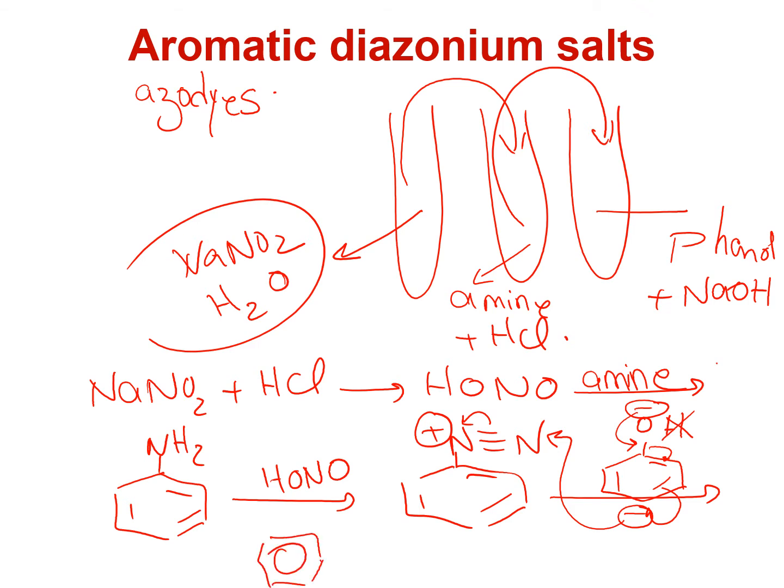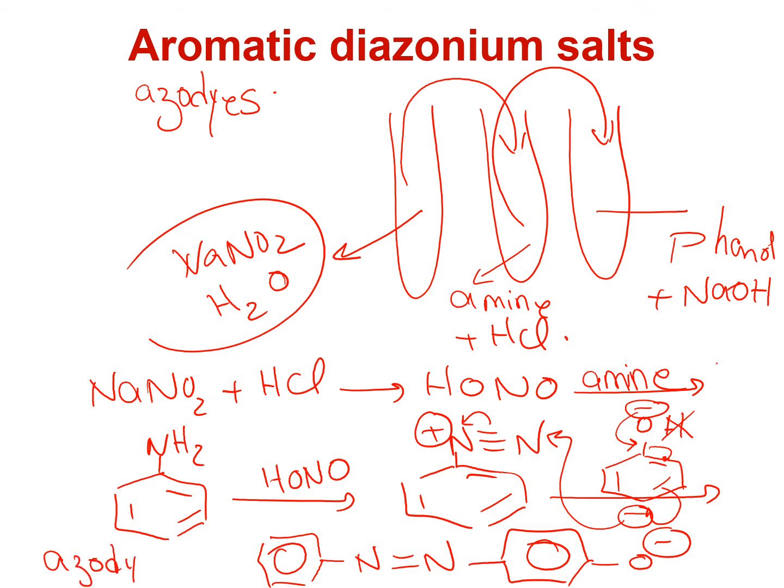This is the benzene ring of the diazonium, and then you have the two nitrogens now, and then the benzene ring of the phenol and the oxygen of the phenol. This is what we call azo dyes. What are these? These are dyes. They actually give color to whichever you put them on. You can use them to color leather, clothes, whichever.